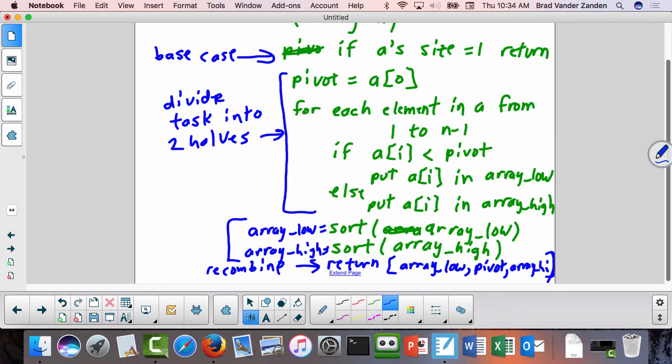Yes? Is there any way in programming that you can have both those called at the same time? Yes. So the question is, is there any way in programming that you could have them both called at one time? On your computer, not really. But on a parallel computer, or a multi-core, there might be a way to do it where you assign each of the two tasks to a different core. And then as long as they don't have to communicate with each other, which they don't here, they could do it in parallel.